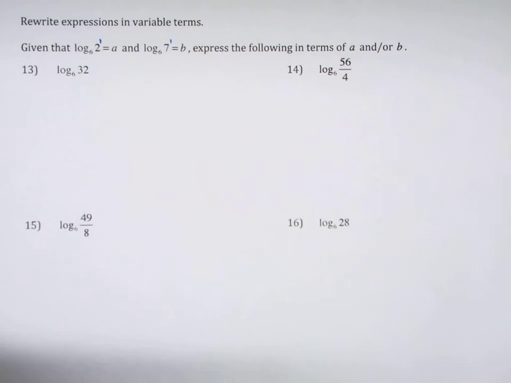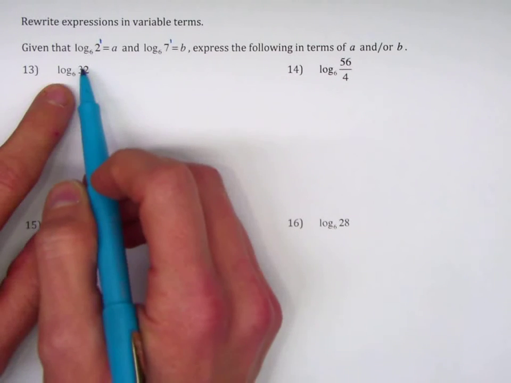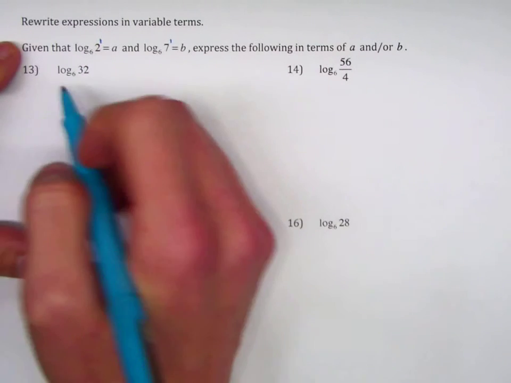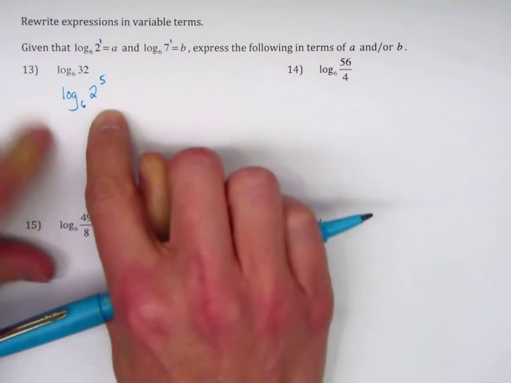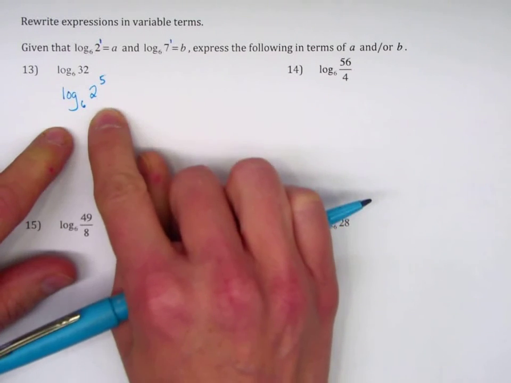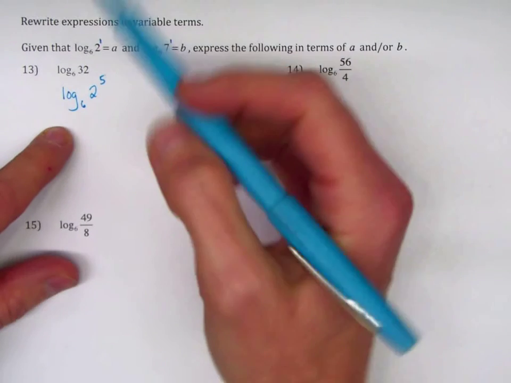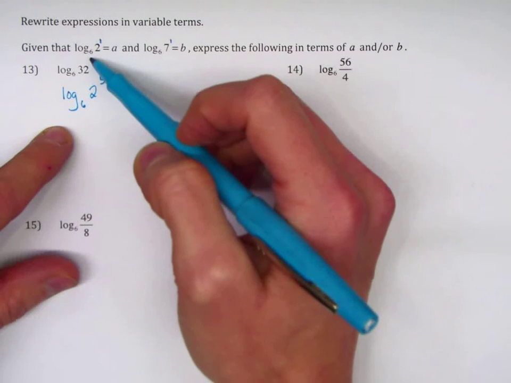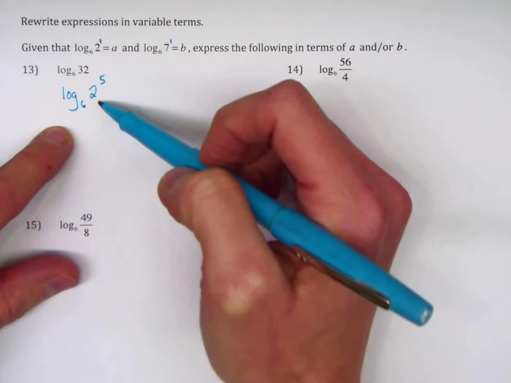Okay? We come here to log base 6 of 32, and we're like, oh, you know what, 32, we can write that with a base of 2. That's log base 6 of 2 to the 5th. Now, the common mistake here is people want to say, like, oh, this is a to the 5th. But the issue with that is that a is log base 6 of 2 to the 1st, and this is not 2 to the 1st power. So I do not have a here yet.